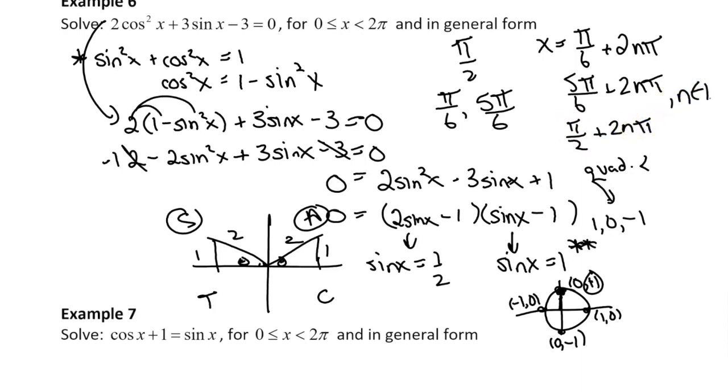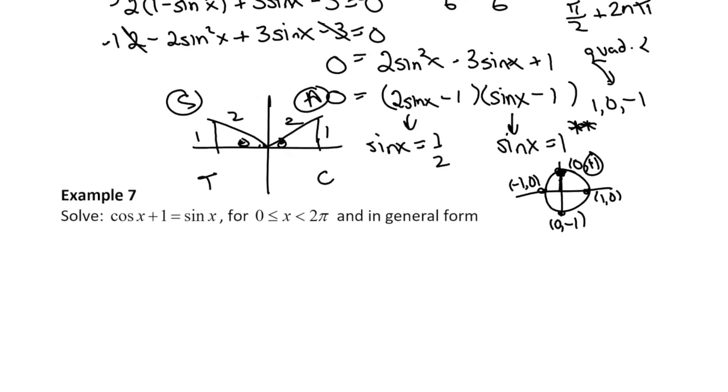And you might be saying, well, is it always going to be 2n pi for sines and cosines? It's true unless there's going to be some sort of b value that's going to adjust that. So we'll get into that in part 2. For next day's lesson, you'll see some exceptions where it might not be quite as straightforward as that. But for now, yes, that's as straightforward as it gets. Okay.